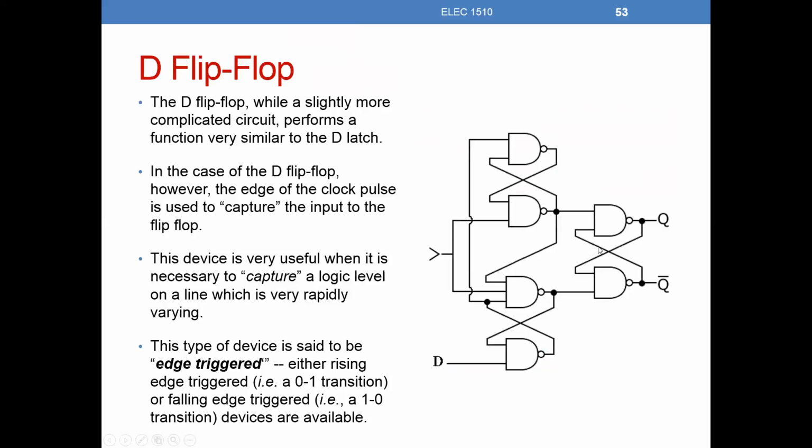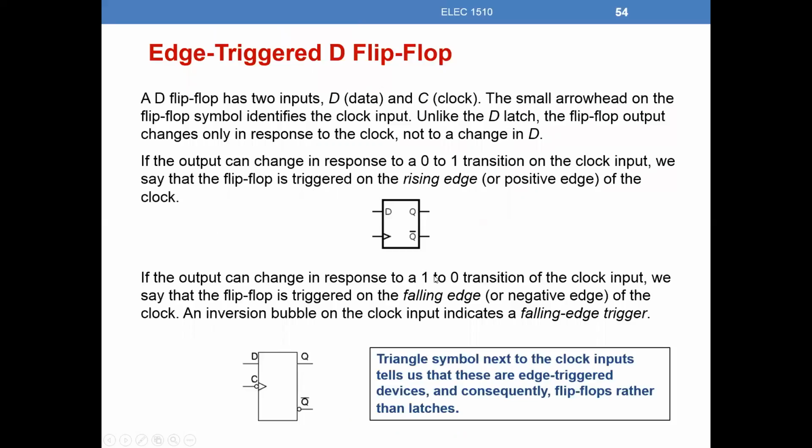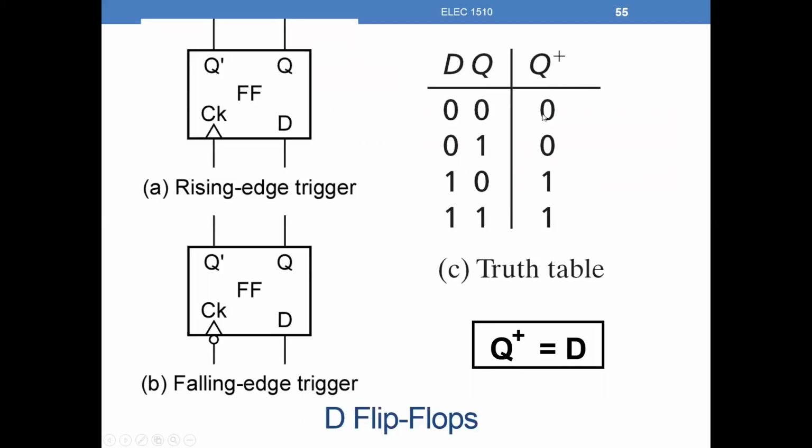We have this present state input because we have the feedback here. We have our data line here. We have our enable or our clock, this triangle here, taking care of this. So Q in the next state will only ever be dependent on D. So here D is a 0, Q next is 0. Here D is a 0, Q next is a 0. D is a 1, Q next is a 1. D is a 1, Q next is a 1. You can see it's independent of what the present state is.